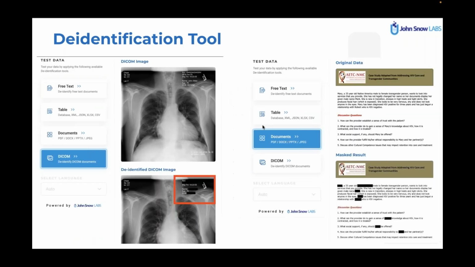Also, in the de-identification tool, PDF files can be processed, as you can see. We can draw black bands over the PHI entities. Or DICOM images can be processed and de-identified like this.